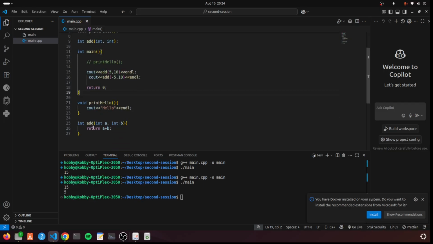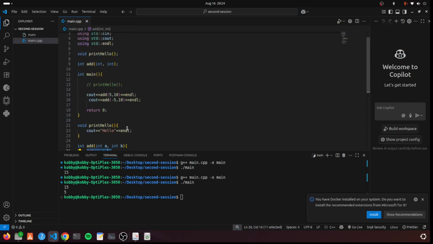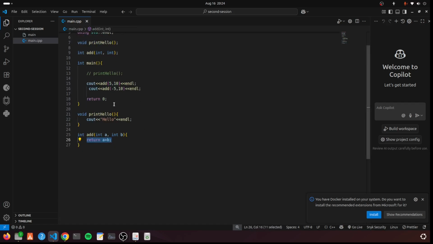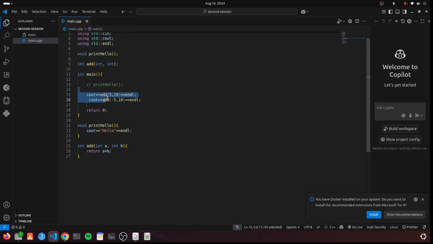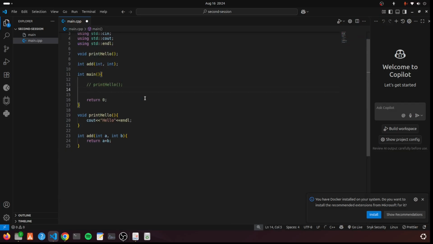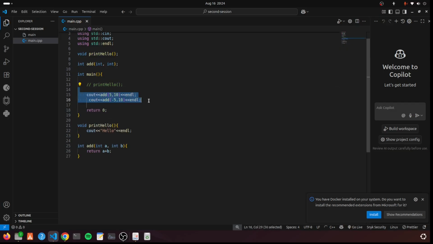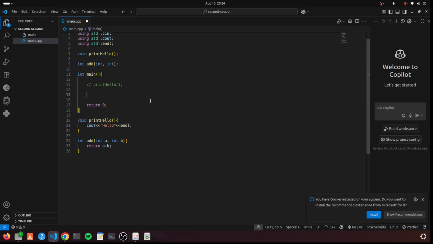Now, since this function is returning a certain value, which is an integer in our case, I can make good use of the value that is returned. So say for instance, okay, let me just clear this. I'm going to make two calls to the function.